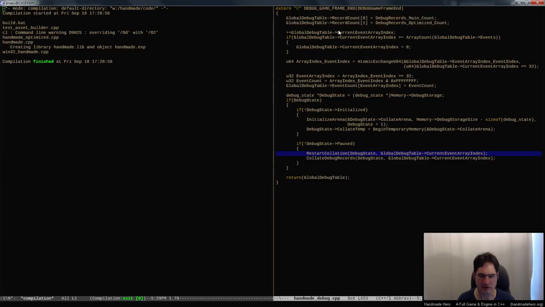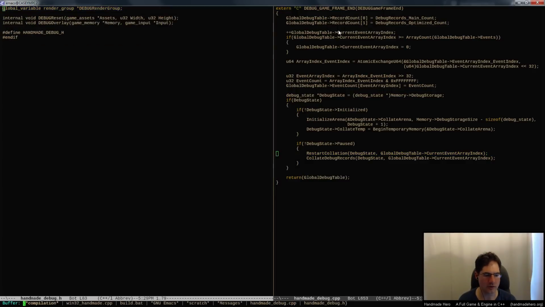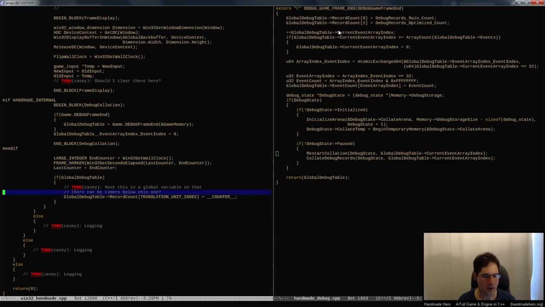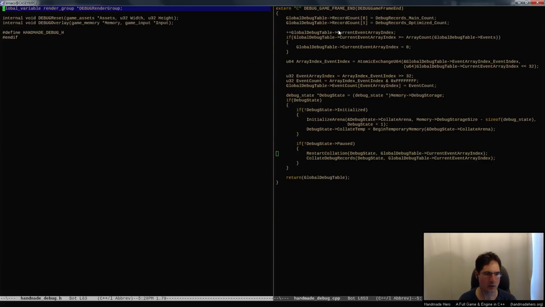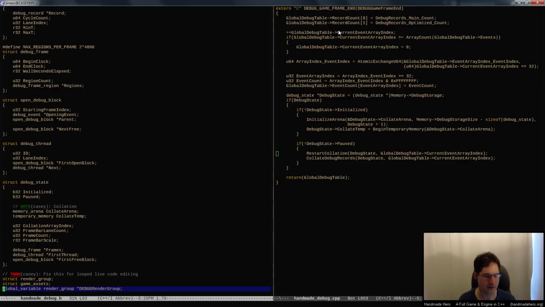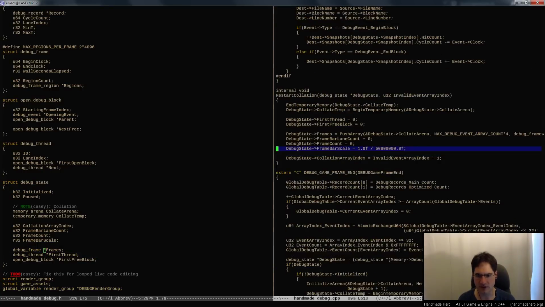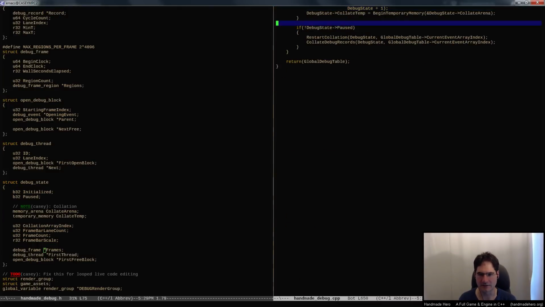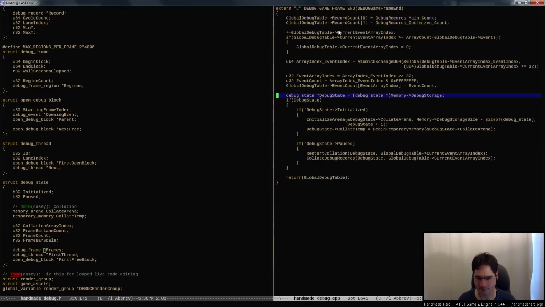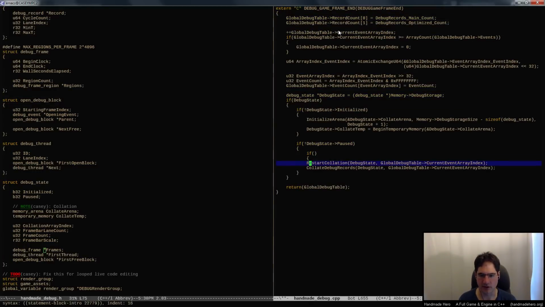And then in terms of restarting the collation, we'll only restart the collation when we hit an actual limit of the frames that we can store. So, whatever our max frame count is, in here, when we did our frames, you can see that we only have room for max debug event array count times 4. That's how many we've got. What we can do is as the frame count gets up, I'll just say it'll be this or something like that, just for the sake of argument.